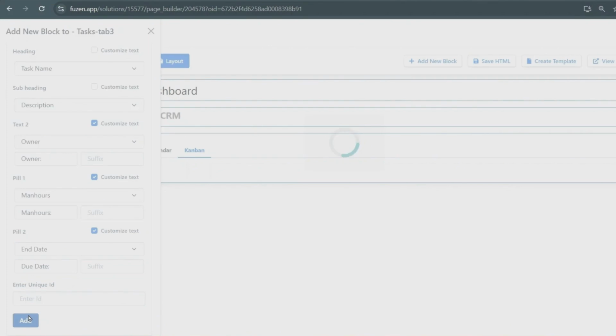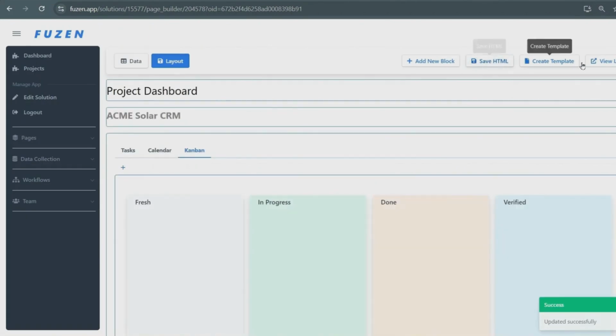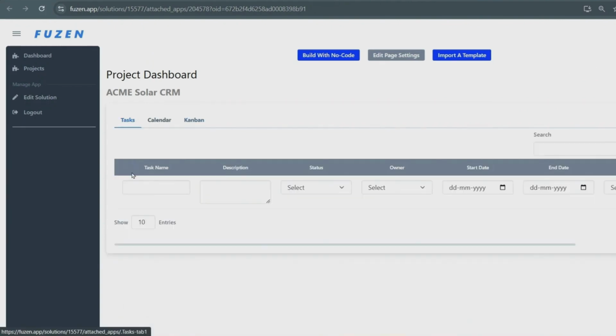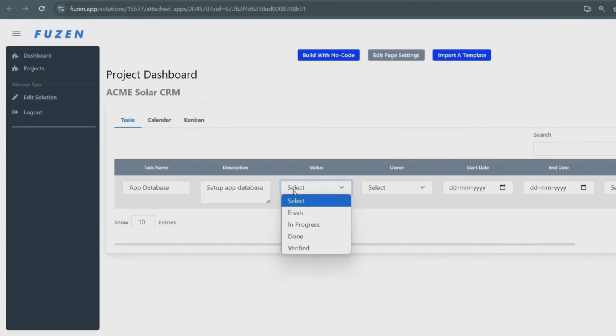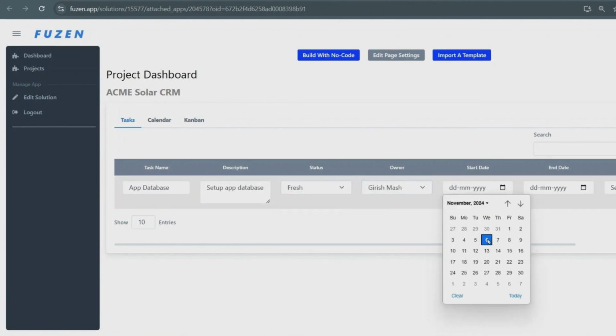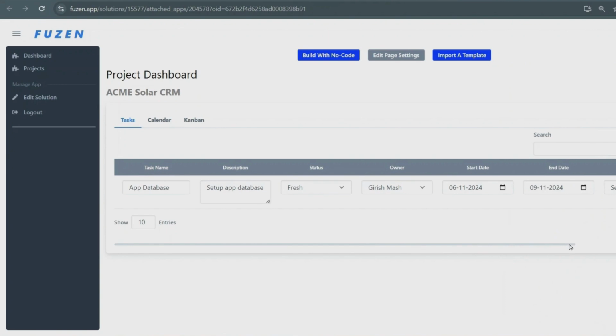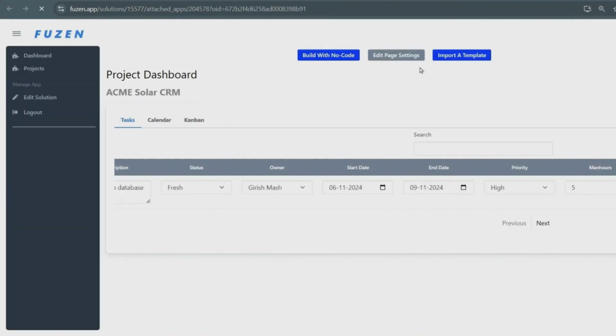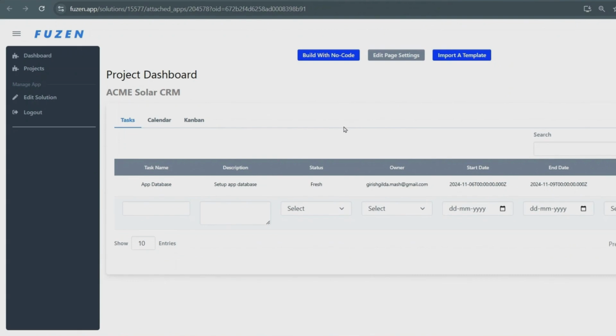Once that is done, I will save the HTML to the live page, and let's test it on the live page by adding a new task. So we can verify that it is working by going to the Kanban and calendar tabs.